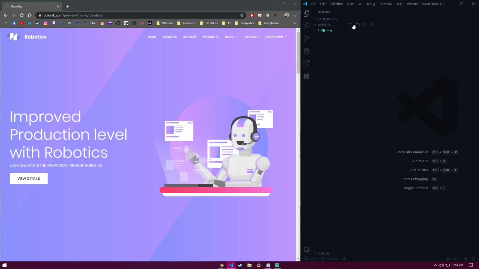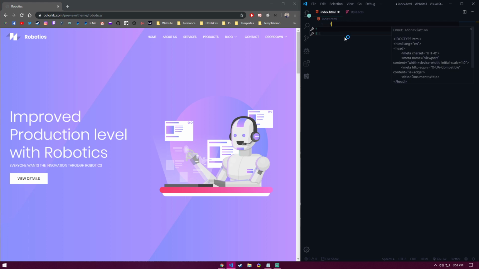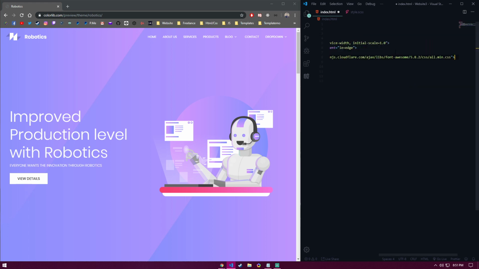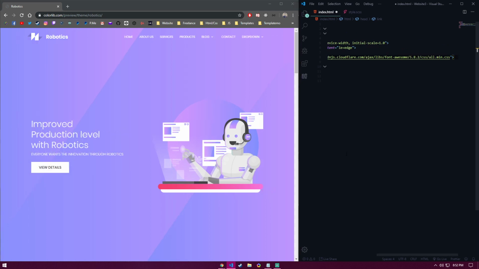Actually, what? This is the, what's the name? The Font Awesome CDN for the icons that we're gonna use. You can see here. And then we need a style one.